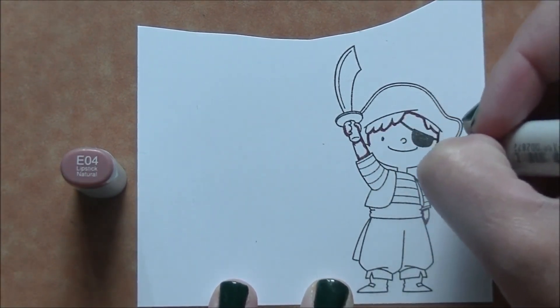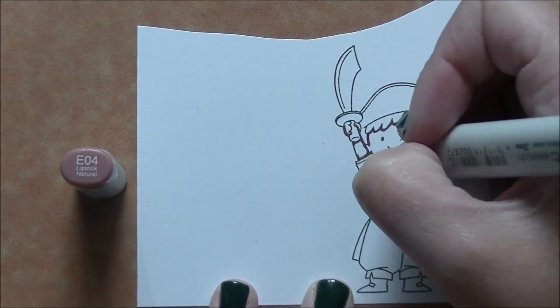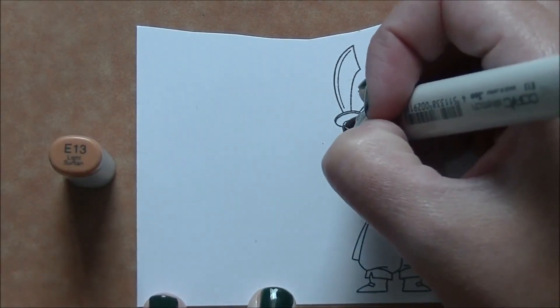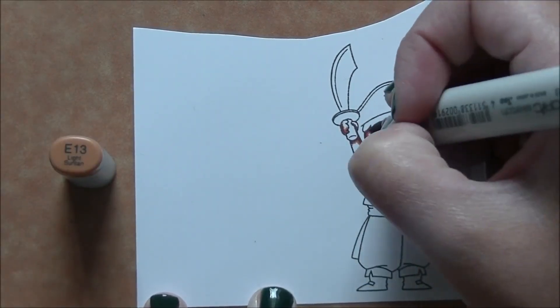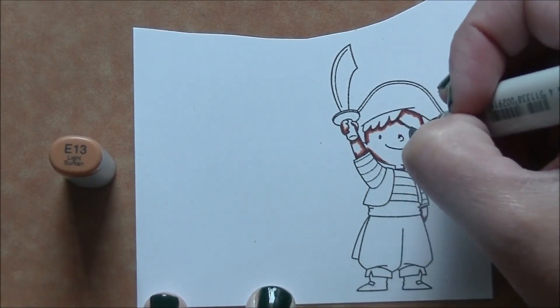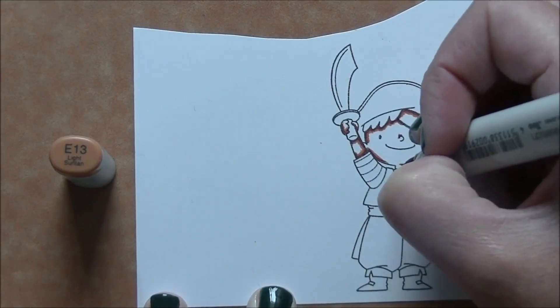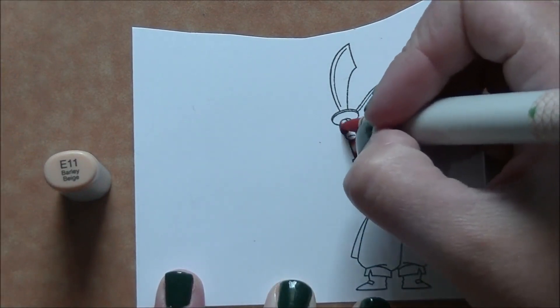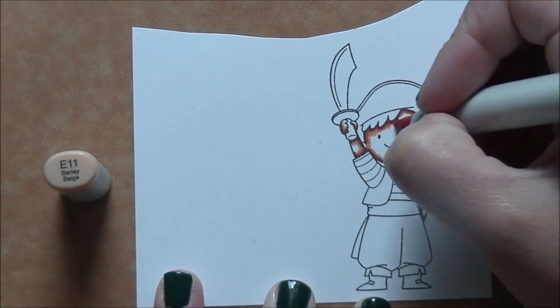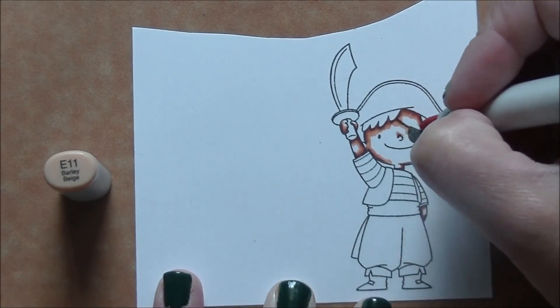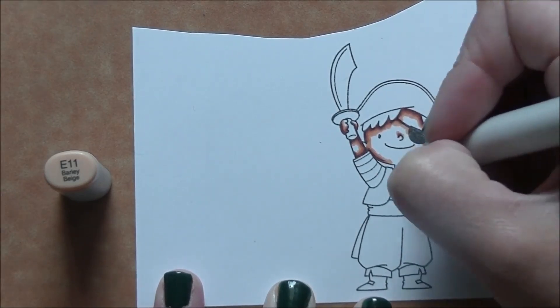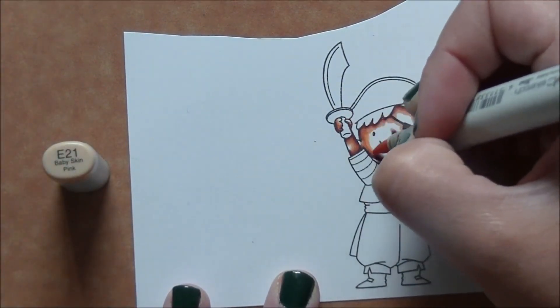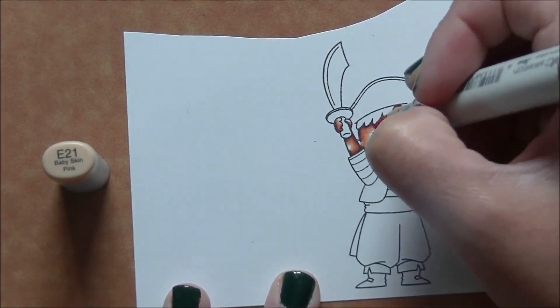I'm jumping right in with the Copic coloring on this one. We are going to start off coloring our little guy here with his sword in the air. I think this kid's absolutely adorable. I actually have a photo of my son who is now eight, when he was like three or four standing with his little pirate plastic sword doing a very similar pose. So I always giggle every time I stamp this image out. I'm starting with my skin color, using the darkest color first and blending everything out with my lightest on Neenah Solar White 80 pound cardstock.